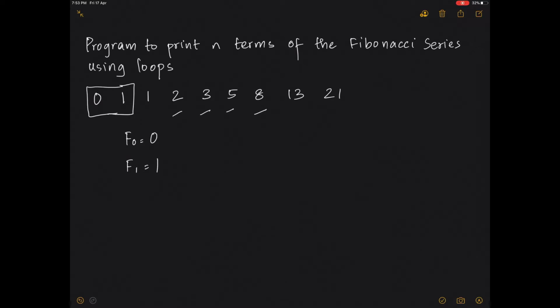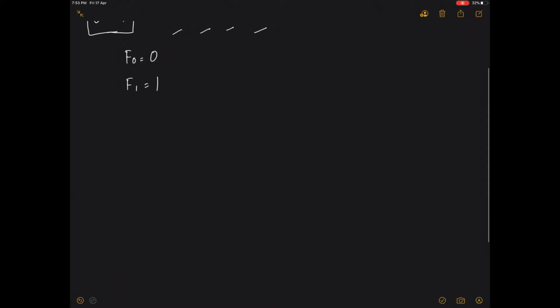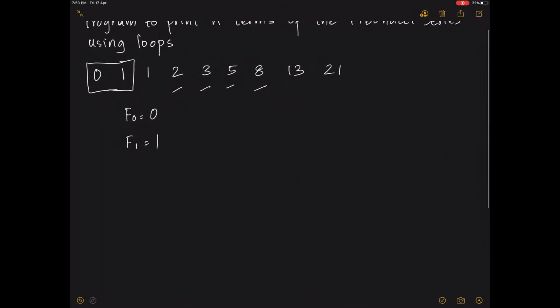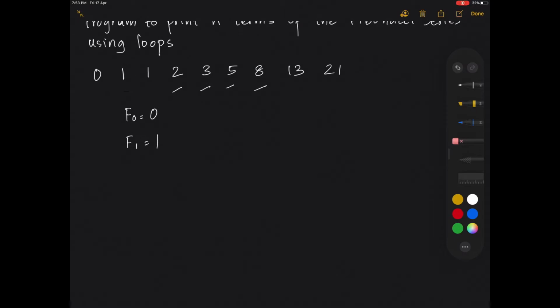So how do we write the Fibonacci series? Your Fibonacci series revolves around calculating the third value and then reassigning first and second. If I have a set of numbers, I'll take these three into concern. 0 becomes my first term, 1 becomes my second term, and I will calculate the third term as 0 plus 1.